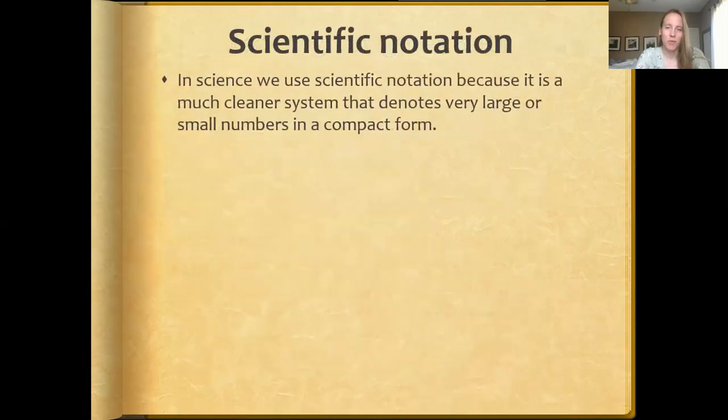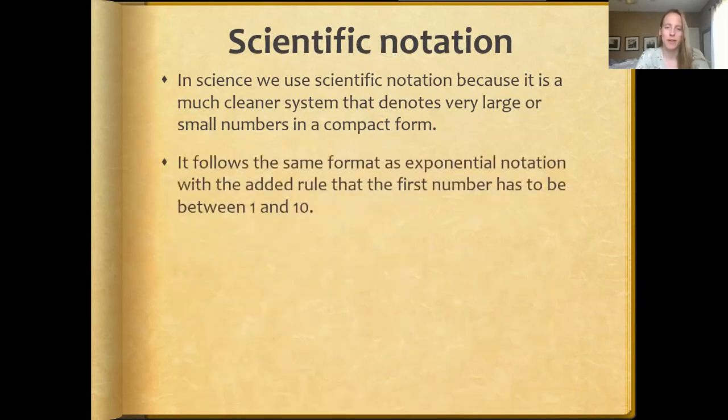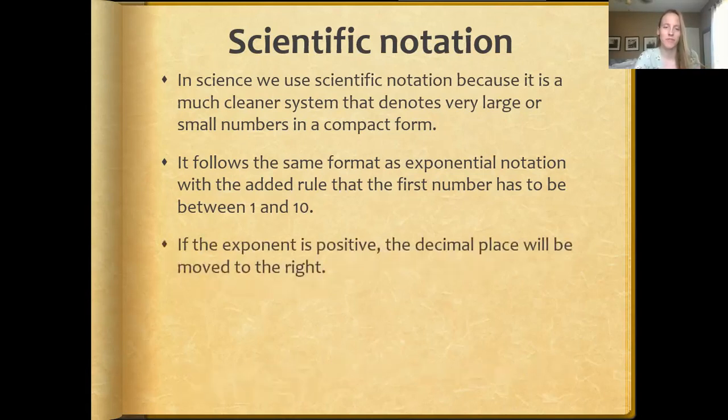Scientific notation is important. It's a way that we represent really, really small or really, really large numbers without having a bunch of decimal places. The way that we do this is we move the decimal place so that we only have one non-zero number in front of the decimal place. And then you usually keep 1 or 2 numbers after the decimal place. And then you write times 10 to the power of however many decimal spots you have moved.